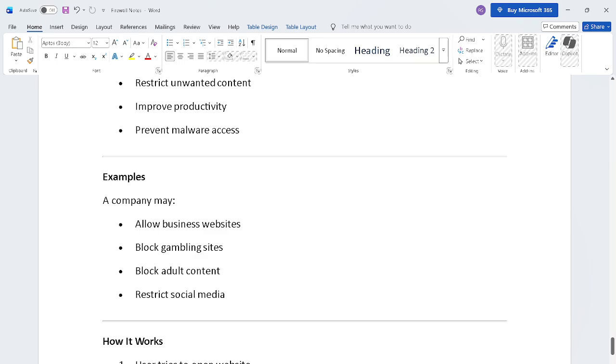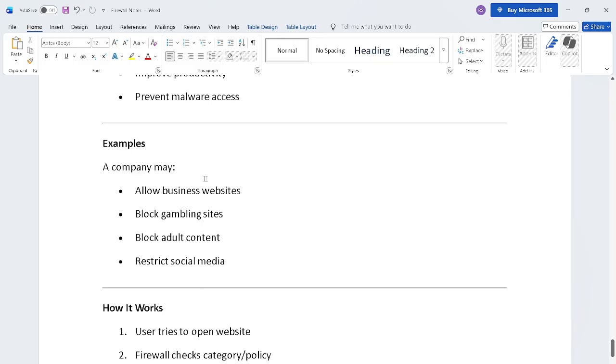Any adult content, it blocks automatically. By default, almost every company takes these steps and configures them in their firewalls. They restrict social media as well.